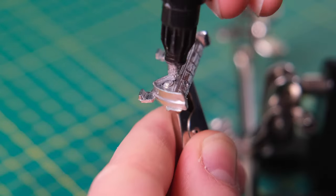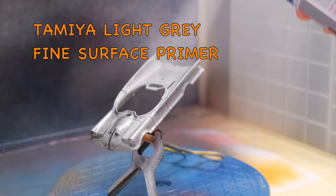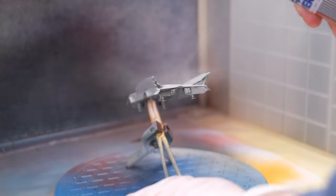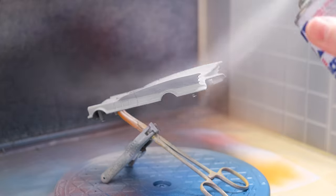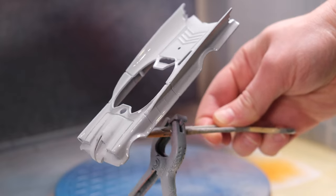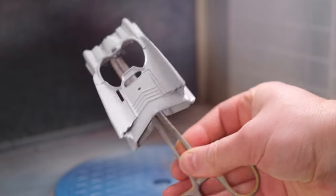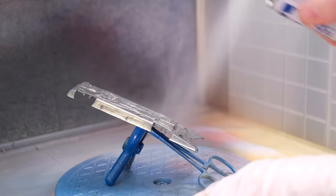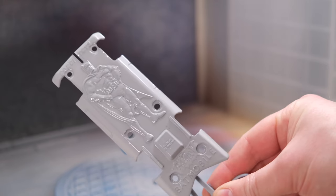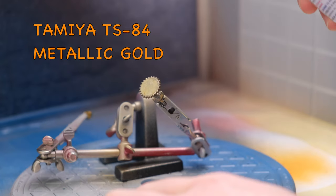I've just used Gorilla Glue to repair the suspension portion of the plastic interior piece as well as the connecting part for the underside of the bat frame. After polishing failed to work out for me I coated the exposed part of the cast metal missile piece in chrome before coating the missile barrels themselves. Now I've begun priming the two main cast metal parts, starting with the Batmobile body before moving on to the base, and I leave both parts to dry for a while.